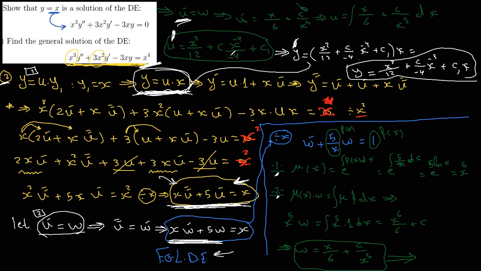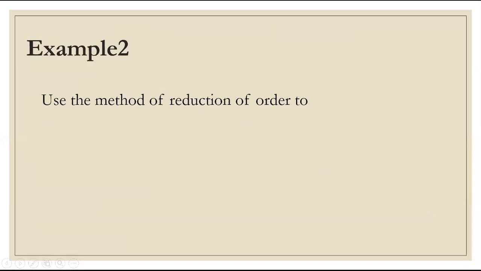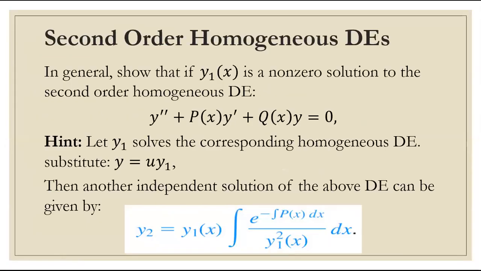So let me do the worksheet with you, but before that, I need to ask one question. When can we use this rule, when must we use y2, this relation? Can anyone explain when we use y2? It's homogeneous. If the equation is homogeneous, and he asked me to find a second solution, that means he gave me the first one. Okay, let me now share the worksheet with you and we can do it together.